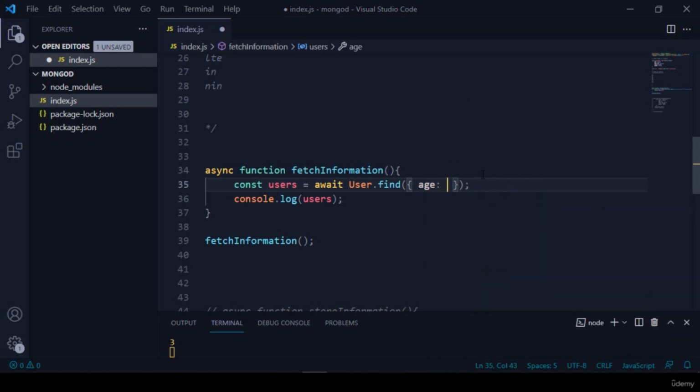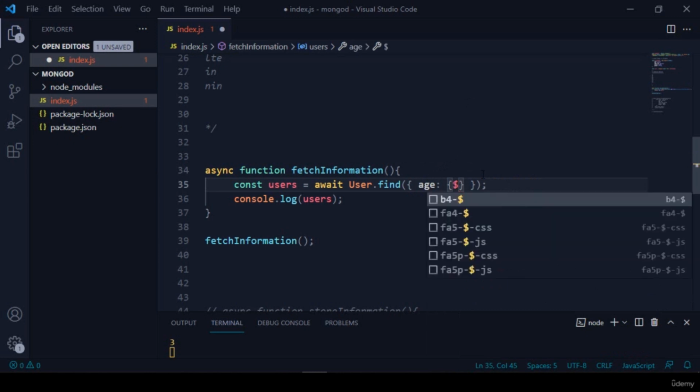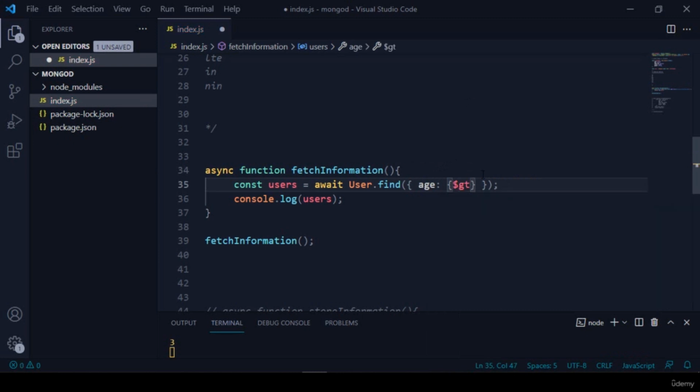Okay, so that will be the age, and then I want to get, first of all you have to add that as a $ sign, and then our greater than, right? I want to get that our greater than, that means above that our 30. I want to get this above 30 user data. Okay, user age data. So I simply added that as a greater than, and then that is our age will be as a 30. So this user 30 data I want to get.